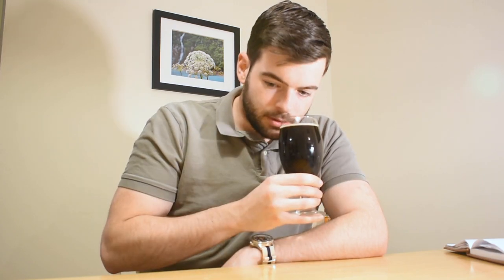Now we'll move on to aroma. The aroma is actually very strong of a dark raisin and a dark bread crust. There is no hop aroma — that's very important. I also don't really get very much of the toasted molasses kind of character you would expect out of a Doppelbock. But you can definitely smell the sweet alcohol — not like a fusel kind of smell, it's just a sweet alcohol smell. Something like you would get out of most strong dark beers. Belgian quads and Russian imperial stouts — you take a whiff and you can realize this is going to be a pretty strong beer when you take a sip of it.